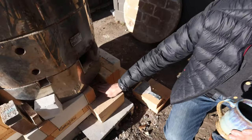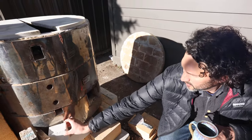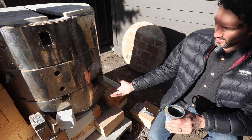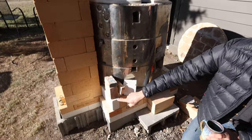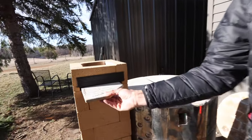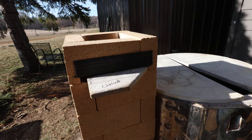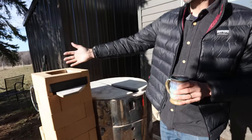The heat source is here with a burner created and built by Ward Burner. And then this hole here is plugged up most of the time by a brick, but when we are entering, we dump it into the firebox. Then it vaporizes, carries through all the ware, and then the heat goes down through the flue and then out the chimney. And then we built this awesome damper system just by cutting a few bricks and a piece of angle iron. And we've pretty much had it open to 1-2 max, which allows air to flow and the gas to escape. We also built this chimney a little bit higher so the gases aren't flowing in our face.